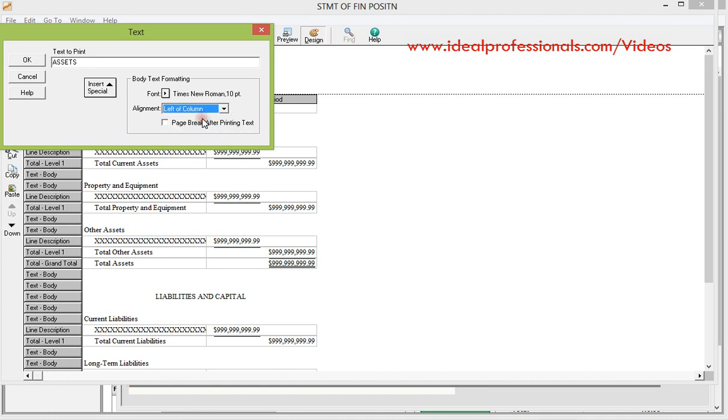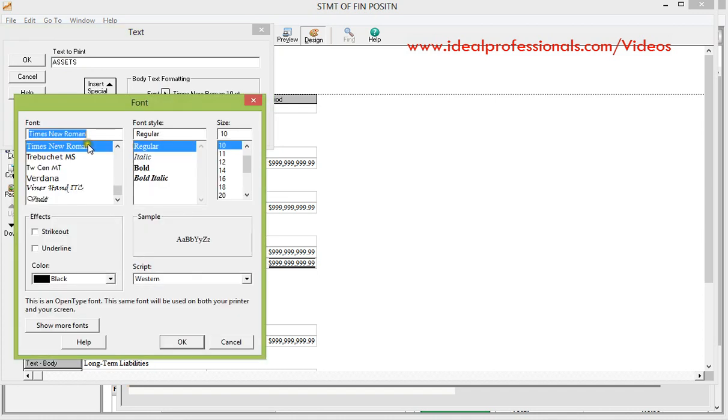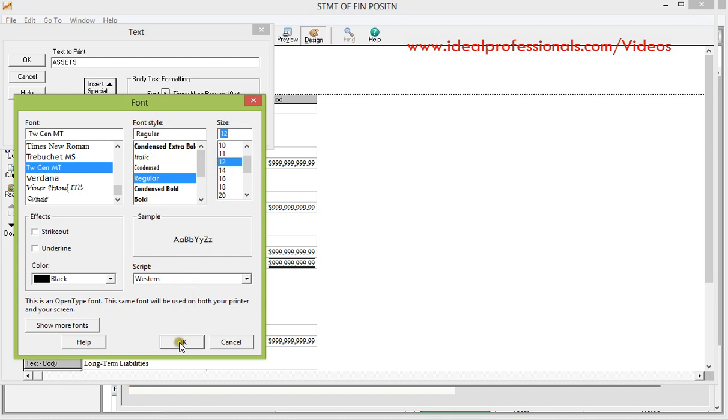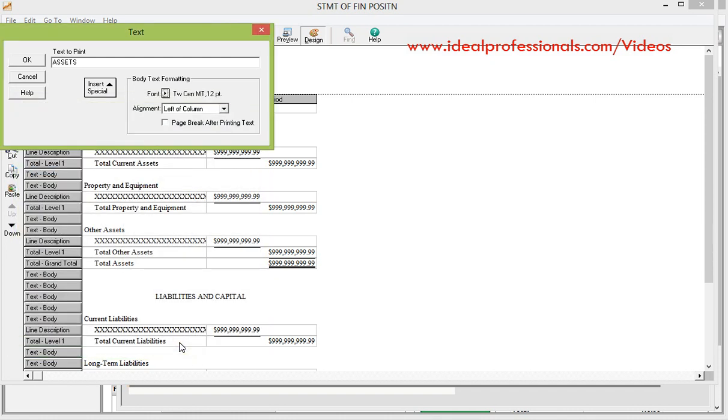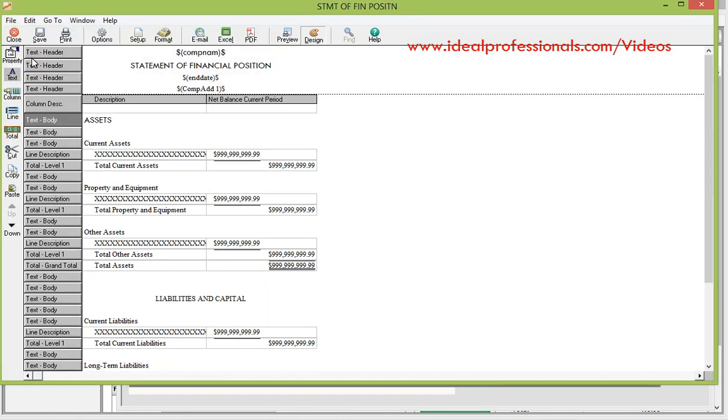So I click on left. I can also change the font. Times New Roman, regular, 12. I'll say OK. Now say OK. So it has now come to the left.